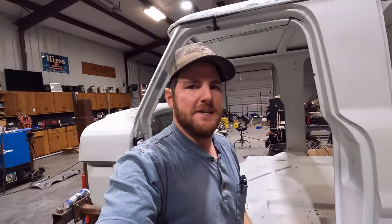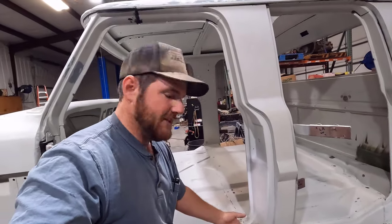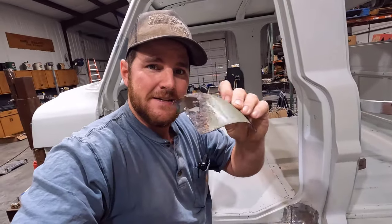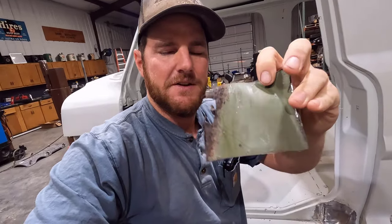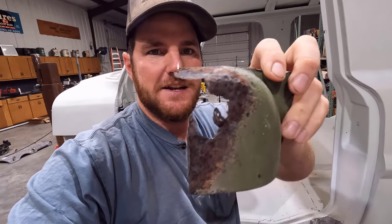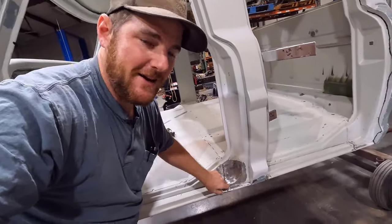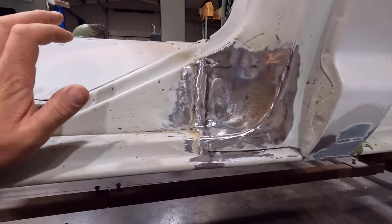But yesterday after I got that done, I was grinding on these welds right here where we welded the two cabs together, getting those prepped and cleaned up. I burned through a spot and I started poking at it with a screwdriver and I found this little rust poke-through right there on that piece. See that hole there? Here's the backside of it, and you can actually see that the coating that I sprayed on the inside didn't get down into that rust spot because it was packed full of flaky rust. That little pinhole showed up, and I started poking at it with a screwdriver and it opened up that big hole. So I had to get that taken care of.